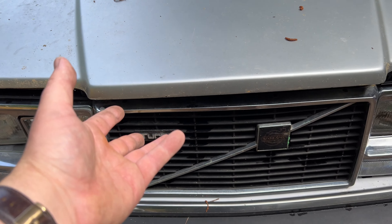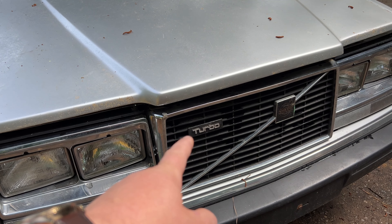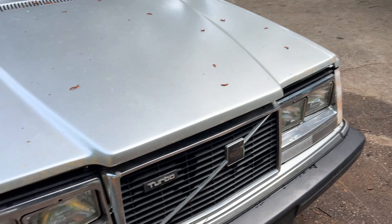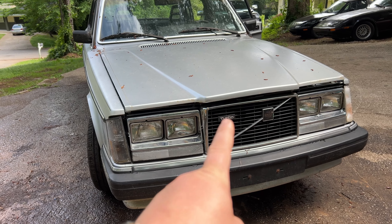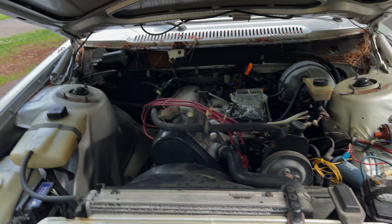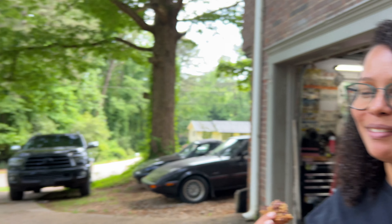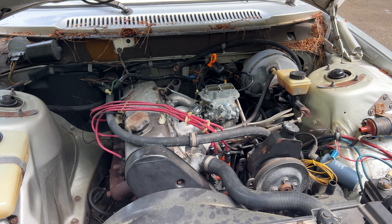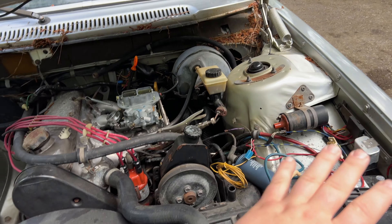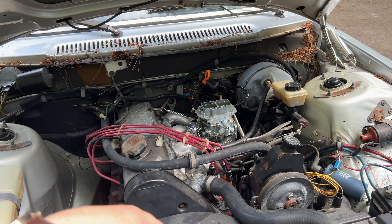Some of you noticed that the grill on this car has been swapped to a turbo grill, only because it's in nicer shape than the grill that was on it. But the old lady over there thinks this should be a turbo car now. So we need to go get that 940 turbo and make that a reality. Eventually, we'll also have to do a conversion harness for this — this engine needed an engine harness, which is why we put a carburetor on it. Two birds with one stone.